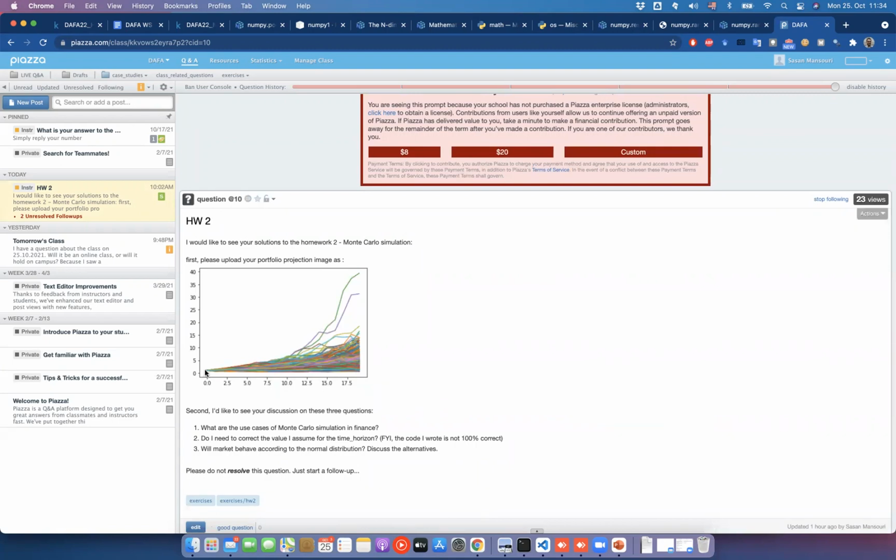All started with the initial value of 1. After 20 years, you could see some Warren Buffetts here, purely by chance. But you can see most of the returns are around here. What I'm interested in next is to look at the final stage and get the summary statistics of the final stage of all these 1,000 portfolios. Okay.